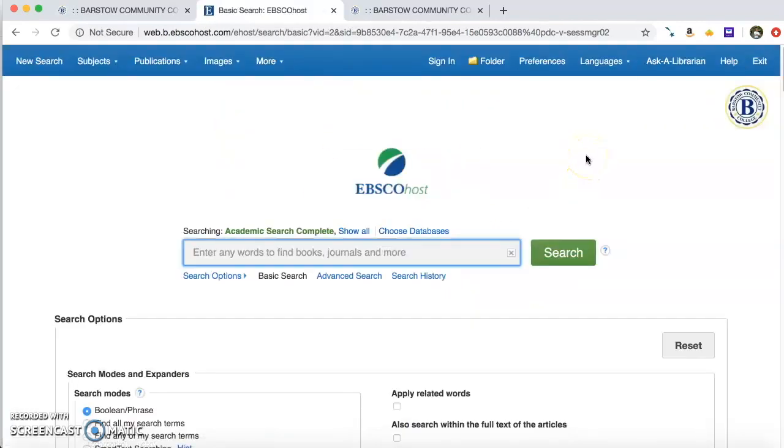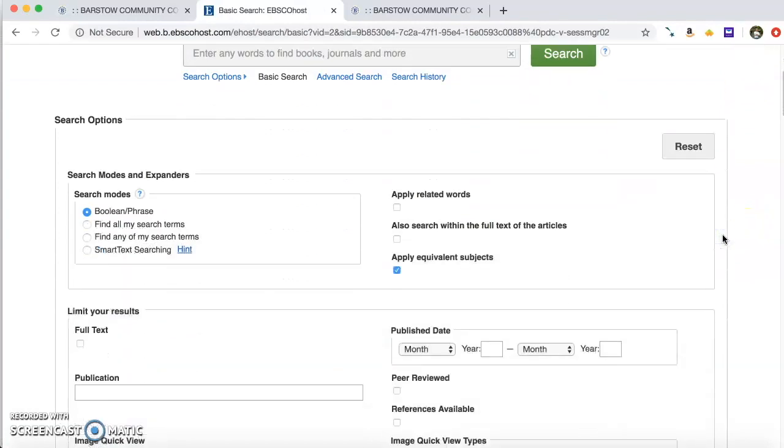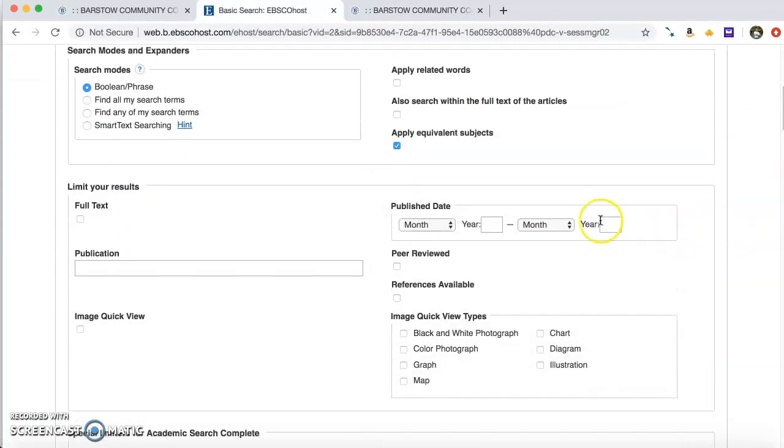Now there's many different options to limit your search. We're going to start by doing the search. We're going to do an example using social work, and then later, if we need to, we can change our publication date. Some professors may ask you to limit your publication date to 5 or 7 years based on what they're asking for. It's also a good idea to look for full text material so you're not finding abstracts. Abstracts would be the short versions of an article.